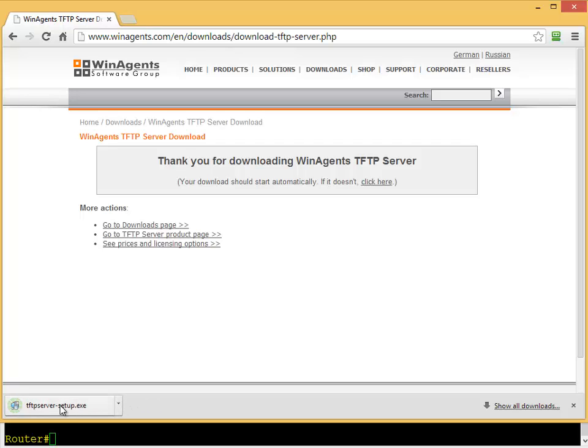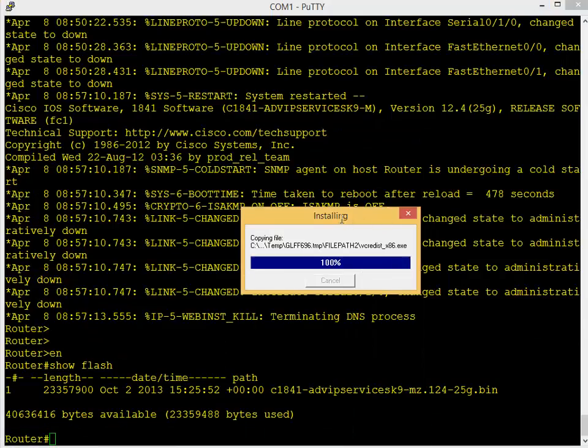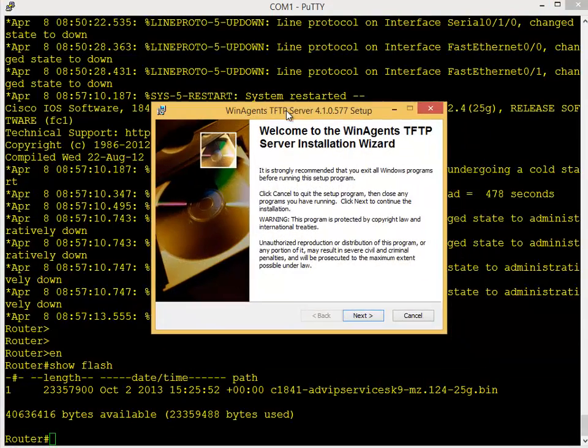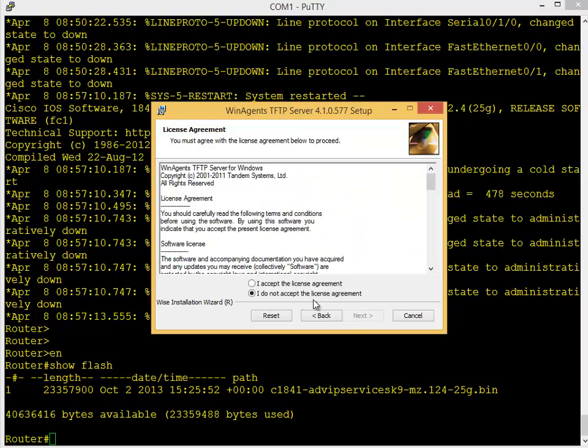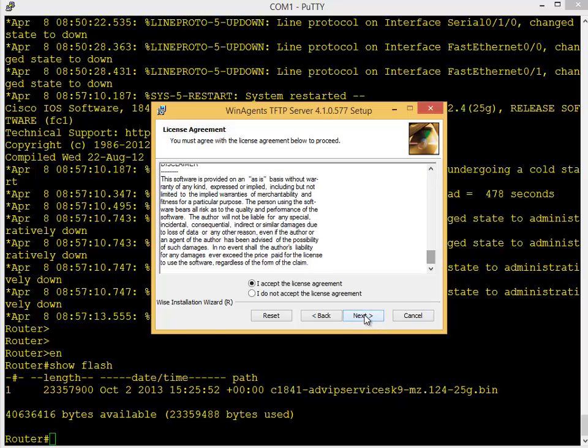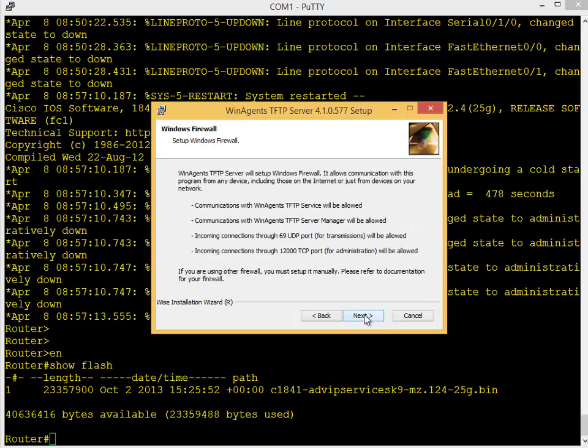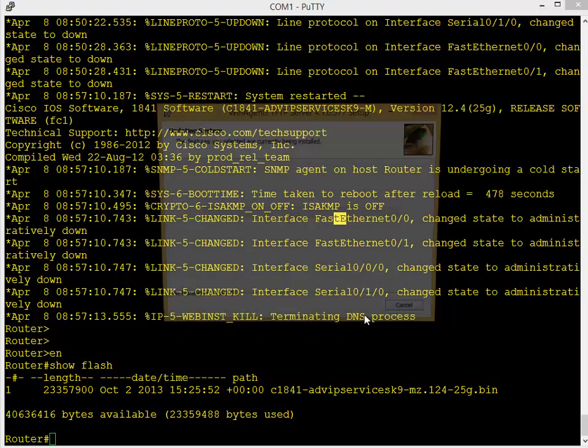Okay, it's done. If I click on it, it starts the installation. It says welcome, and then you just go through the wizard. Next, agree, accept the license terms, read them if you want. Click next, then complete.